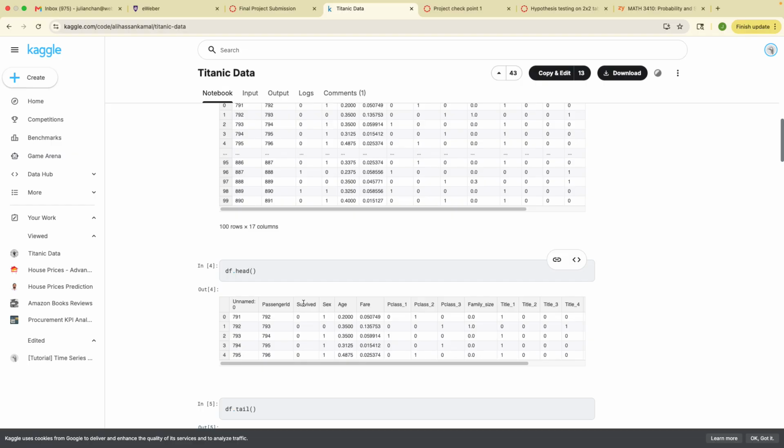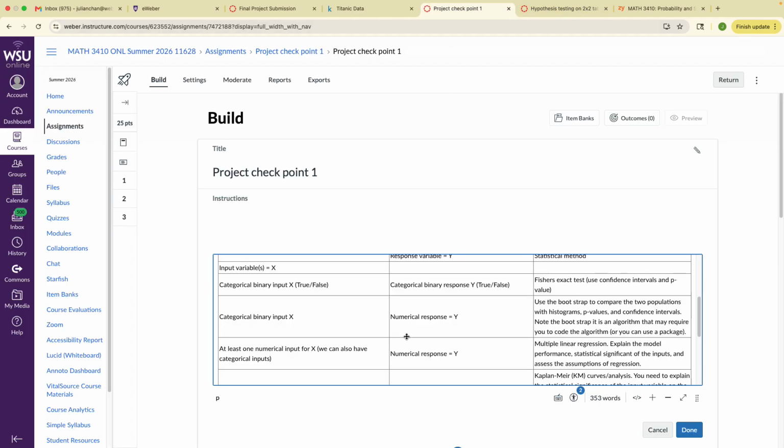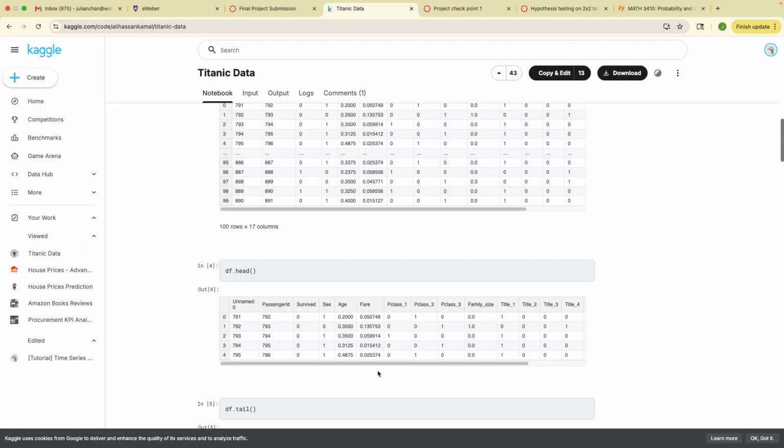But I want to point out, survive, that's my response variable. That's categorical. Sex is categorical. So what type of analysis are we doing? We're doing categorical Y, categorical X, Fisher's exact test. Okay, so that's a data set that I could do Fisher's exact test on.